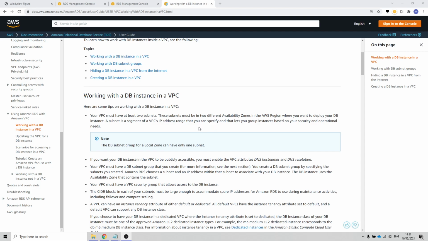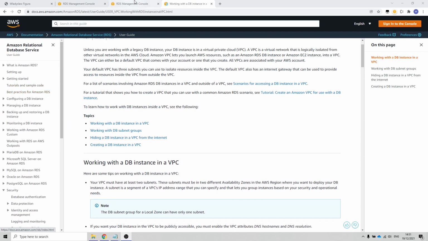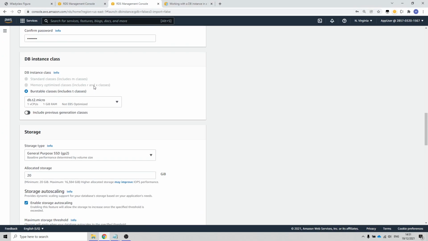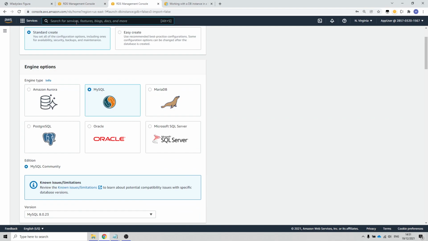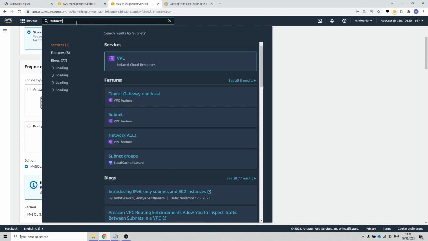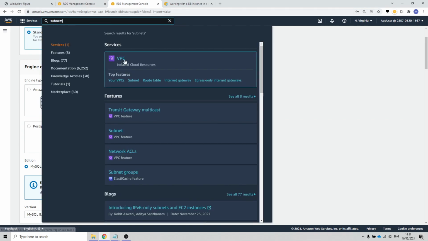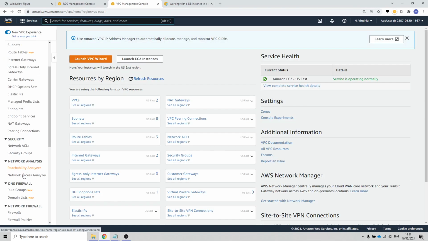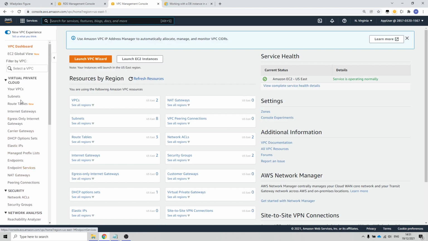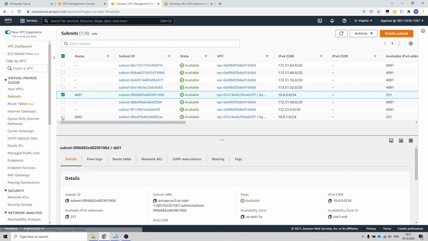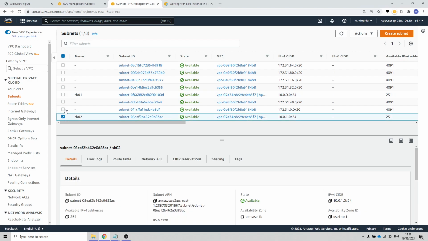So we have to go back to our subnets, so we can type here subnets. Okay, VPC and VPC subnets. So I'm gonna delete those subnets, as I want to show again how to create them and how to apply different availability zones.